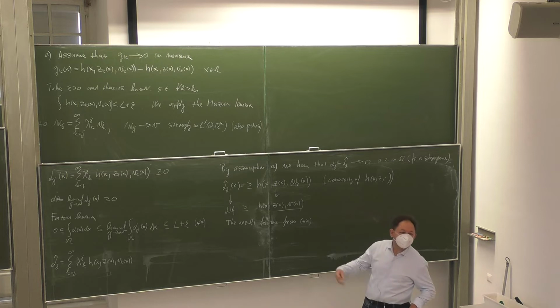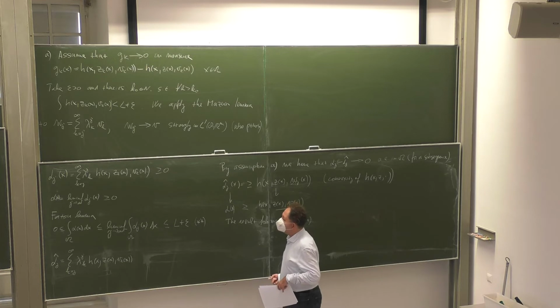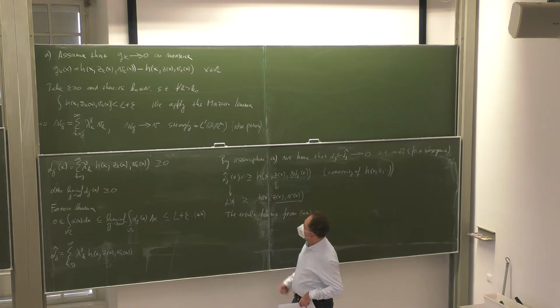So it was a little bit like on Monday, but now we had a special form of a functional, because if you want to get a more detailed result, you cannot just work with I of u, you need something more concrete. And again, the Bazoo Lemma was a key issue here.